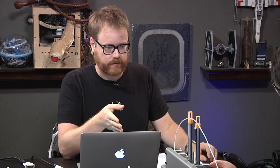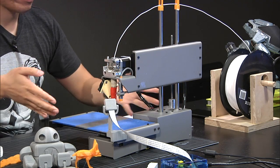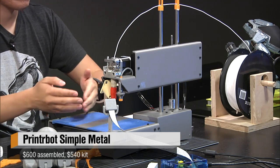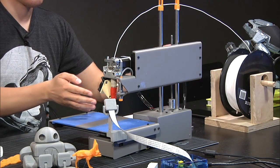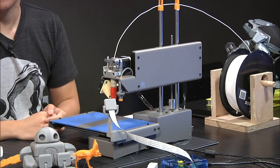built this printer right here at this desk. It took, let's say 3 or 4 hours, probably all told, and we built it from a kit. So this is the Printrbot Simple Metal. It's $599 assembled, or if you want to be like us, you can buy the kit for $60 less, $540.